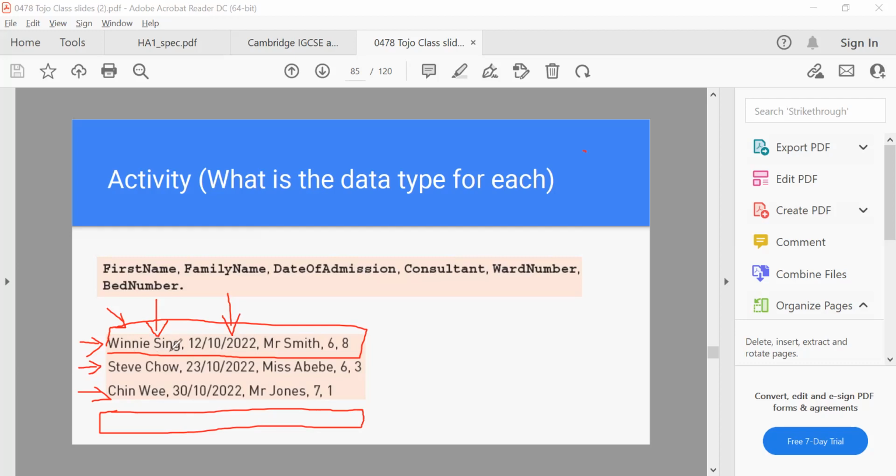A name is a text, and that one is a date and time type. Here it's just a text, and here are just two integers. If you put a text instead of an integer, a text file will accept that, but a database will not accept that. It doesn't make sense to it.